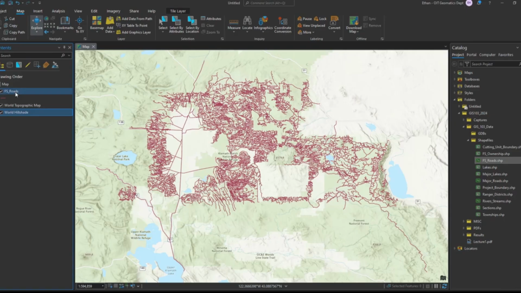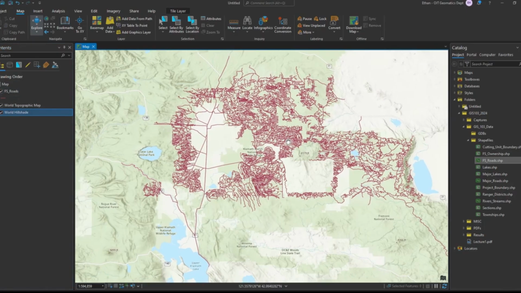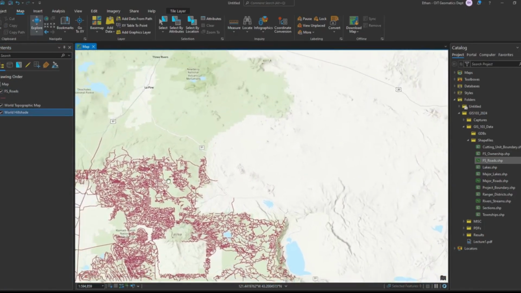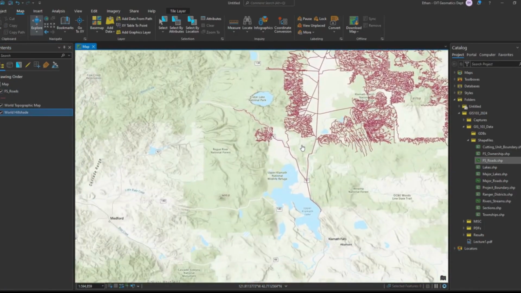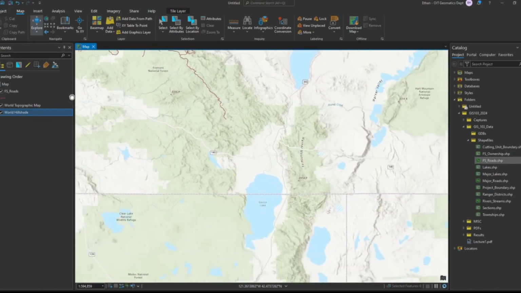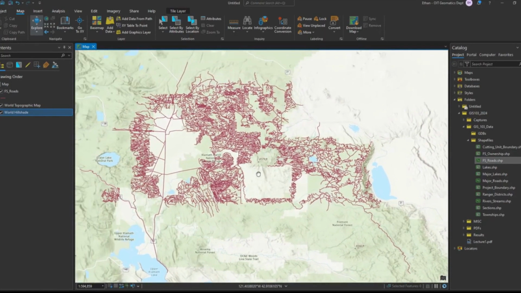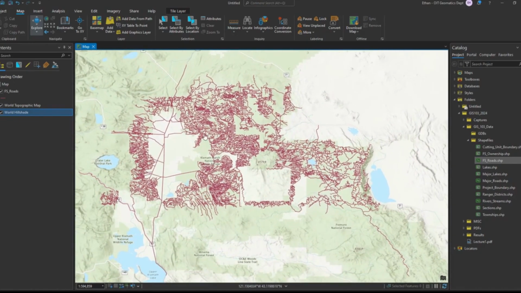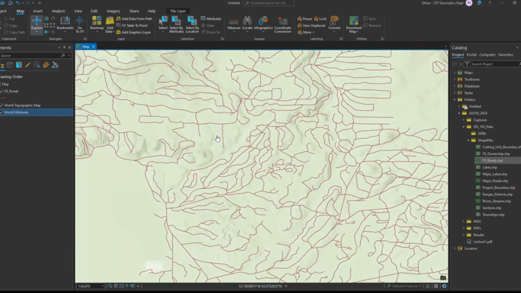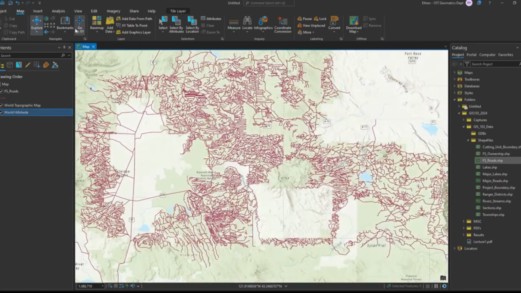Okay, so let's just talk about navigating around the map. So you can just pan. And look how smoothly that pans. That is really amazing that it doesn't have to refresh to do that, because that's actually a lot of data. So you can pan. You can use your roller wheel on your mouse to zoom in, zoom out. You can go to the Map tab up here and the Explore tool. Visible layers, so you can click the Explore tool. It allows you to pan and then click on things and identify them.